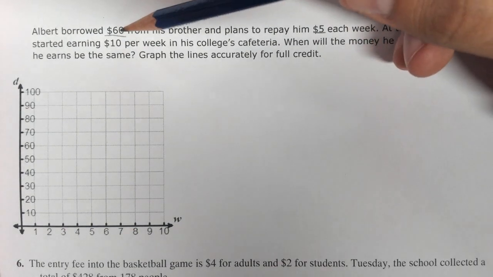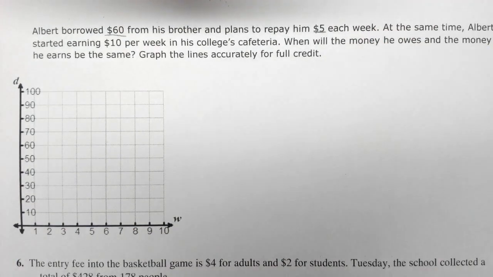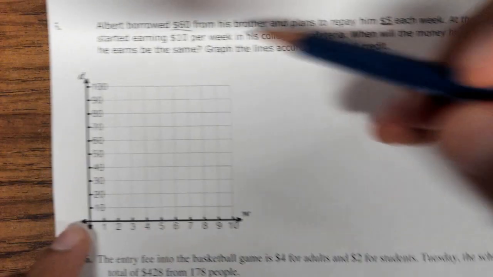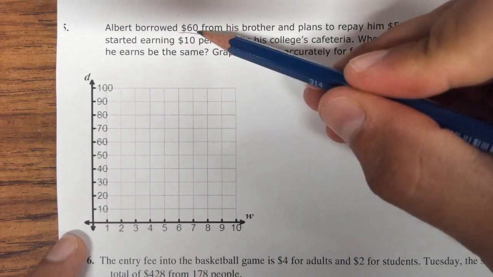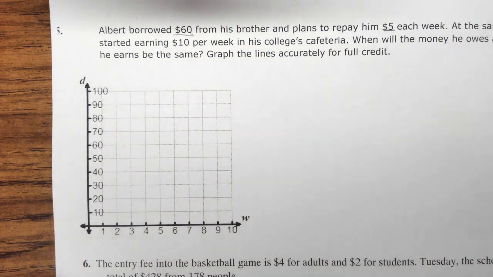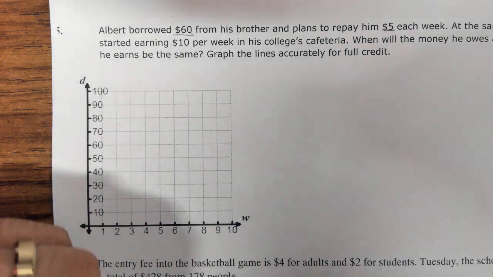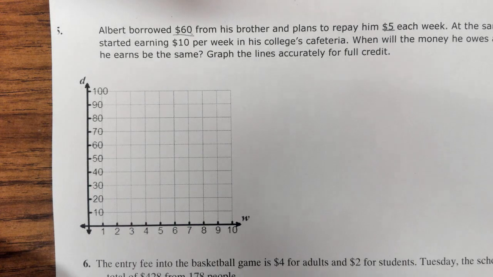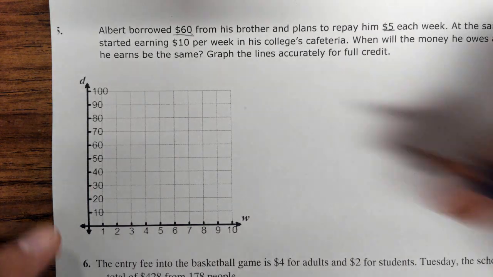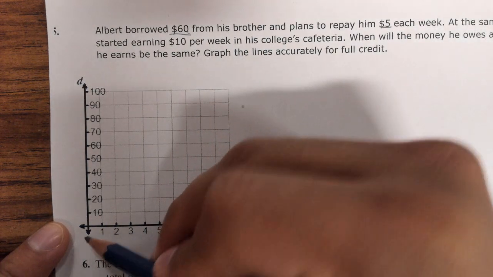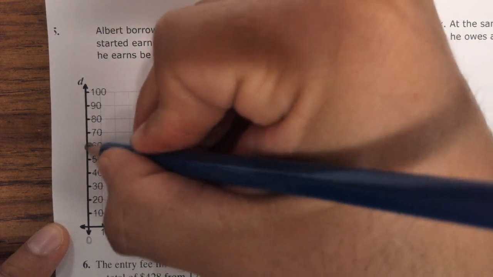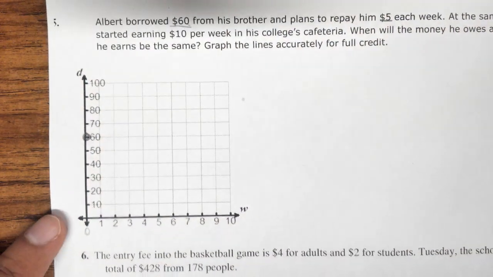Just because usually you think, okay, I'm borrowing money, I have negative amount of money because I have to pay it back until I get back to zero, right? But in this case, he borrows $60, so you think about it, you ask your parents, hey, can I borrow $60, or you ask your brother, hey, can I borrow $60? They give you that money. That means that money goes in your pocket, so you now, at week 0, have $60. Right, so that's how we would graph it.